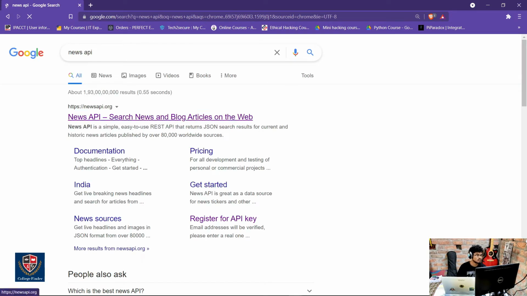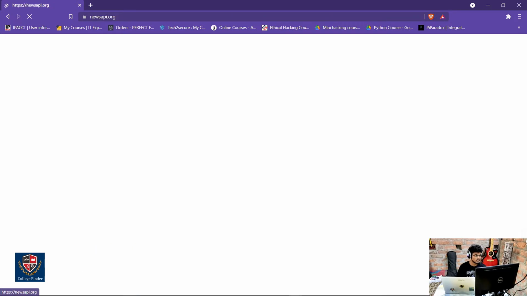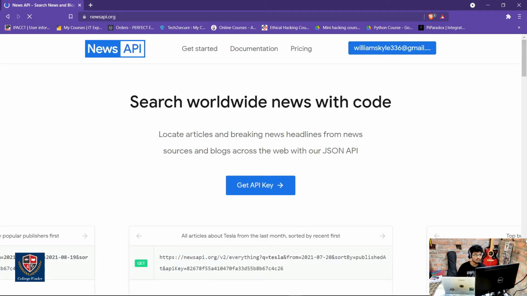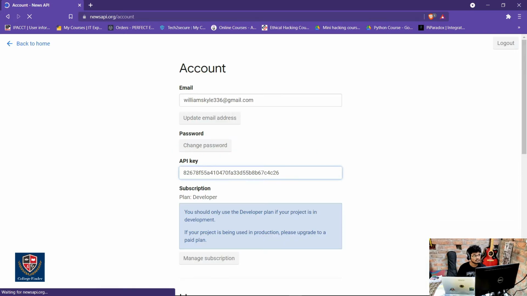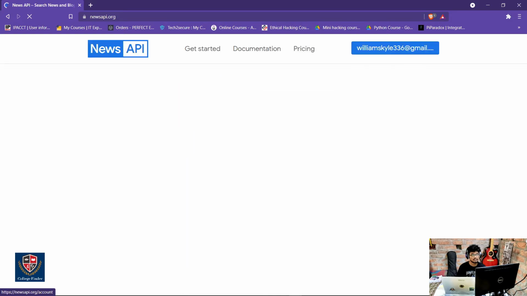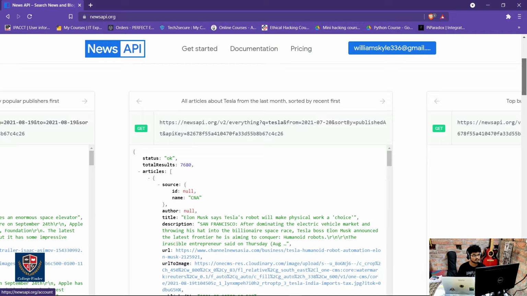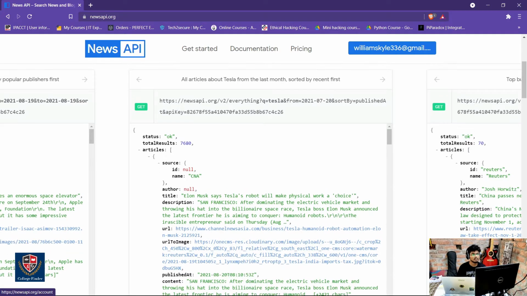On this, the first link, news API, we have to create an account first. I have already created an account. You can just create an account with this get API. Click on the get API key, and then you'll be shown something like you have to create an account and so on. And after doing that, probably it will take some verification, and I am going to use.